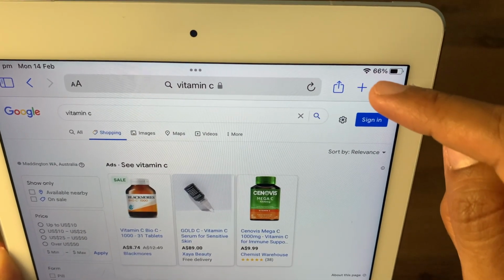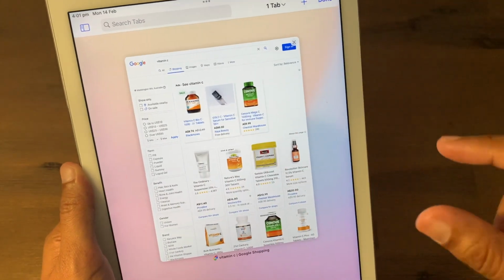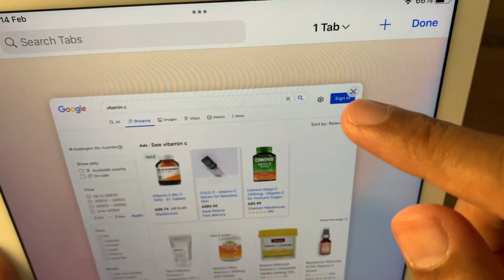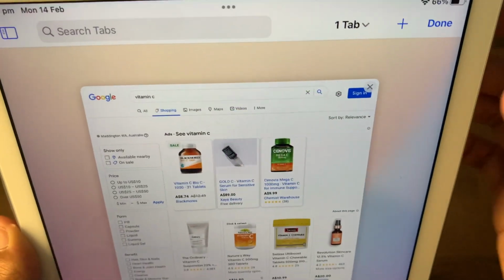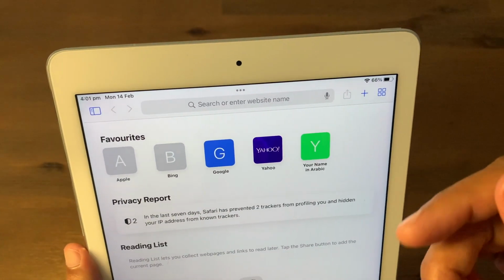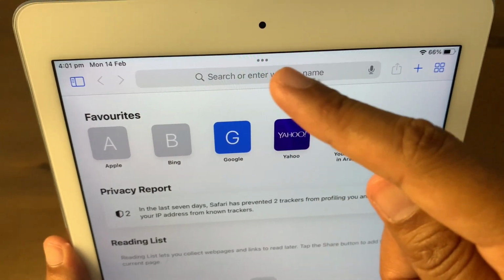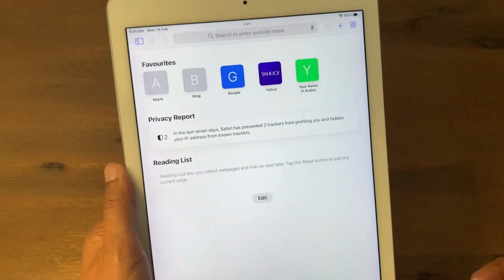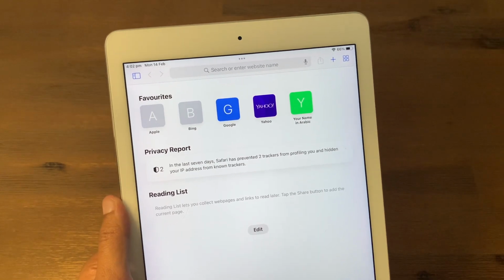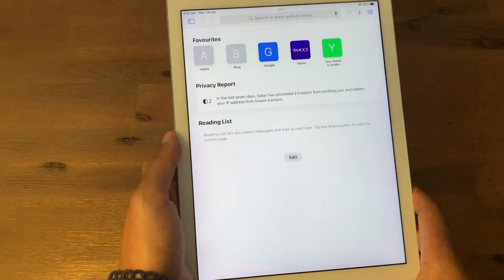but all I need to do is I press the squares and it actually shows me what pages are open, and I'll see a little cross at the top right corner or one of the corners. So I press that little cross. So that's now clear. It's closed that page completely, and as you can see, it's got a blank box now for me to type either the website name or my new search. So that is how I search the internet with Safari on the iPad.